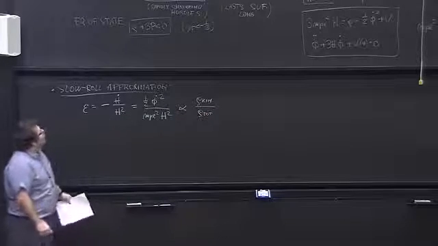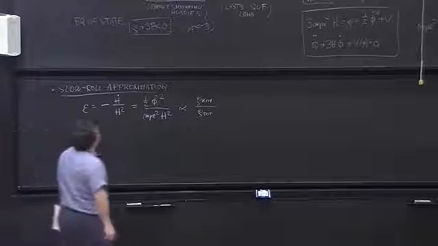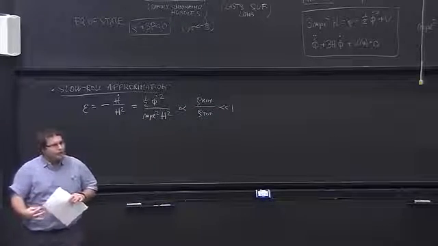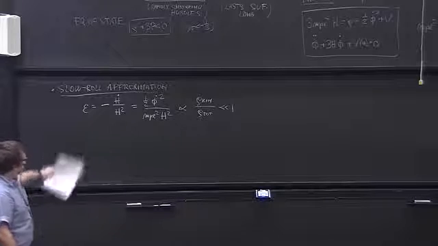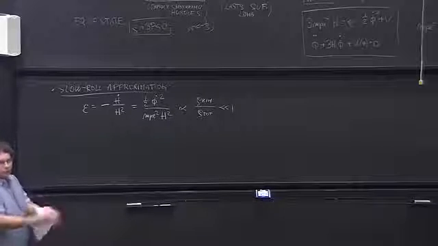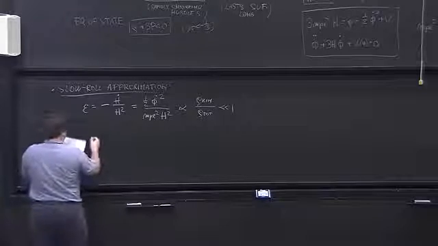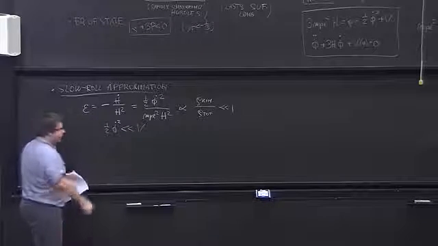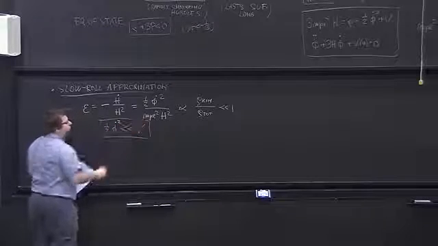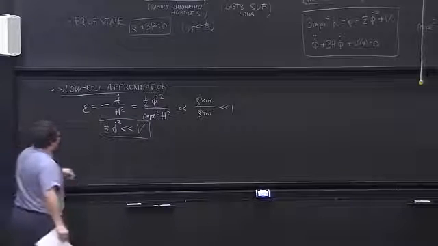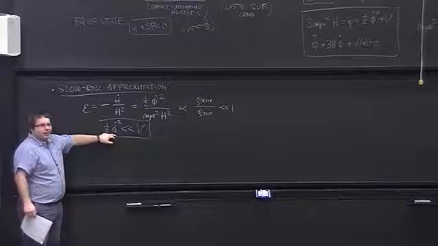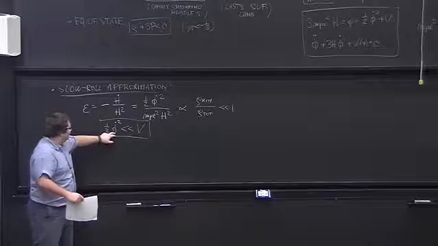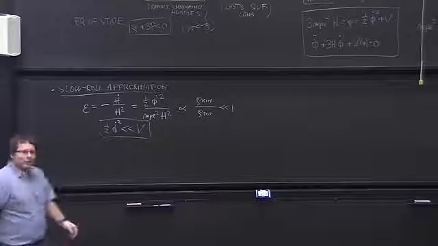And we have a condition that this must be much smaller than 1. So in other words, you have inflation when the kinetic energy in the field is much smaller than the total energy, or if 1/2 phi dot squared is much smaller than V. So this is my condition, which I'm getting from here. And that's why it's called slow roll, because it means that the value of the field is changing only very, very slowly. So basically, the potential energy is much more than the kinetic energy.